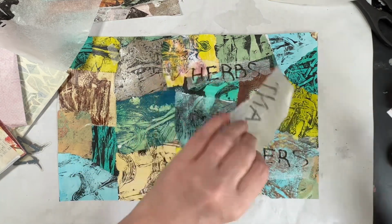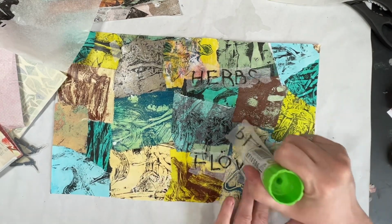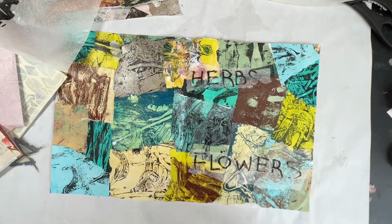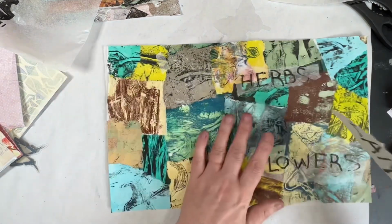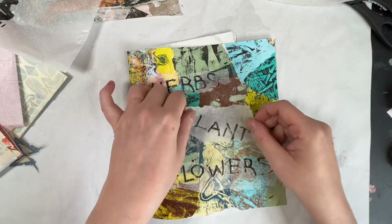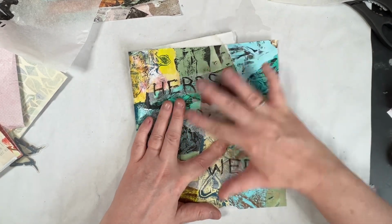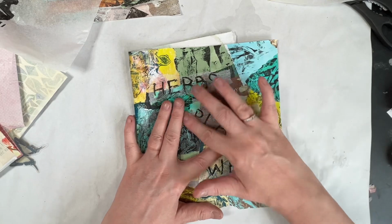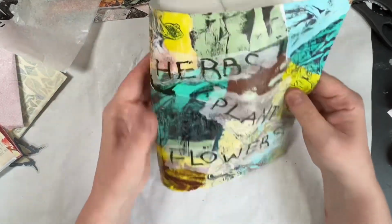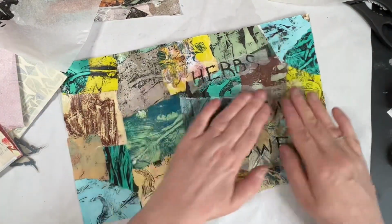Might take out the pot and just keep the plant. Look at it as one page. There we go. And obviously you can adapt that to other themes. A wee bit of matte medium over the top of that and it'll be perfect.